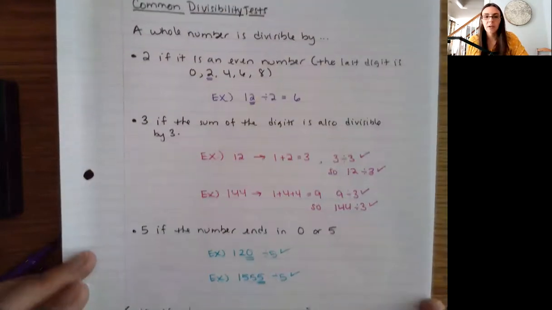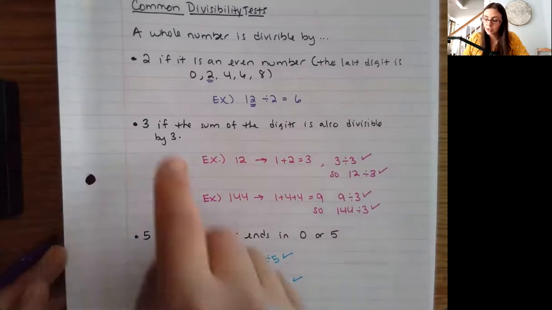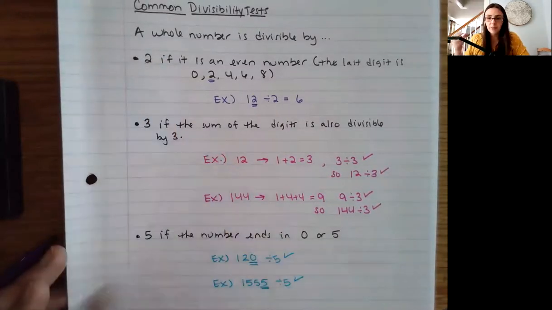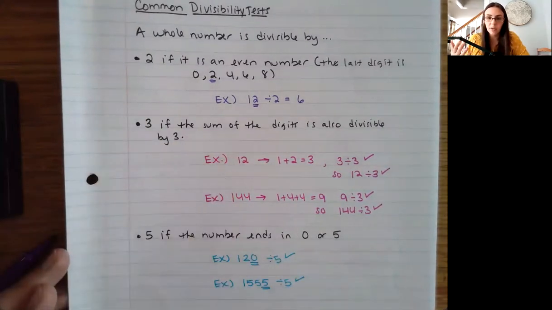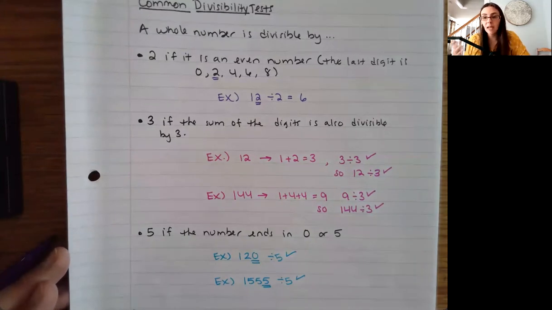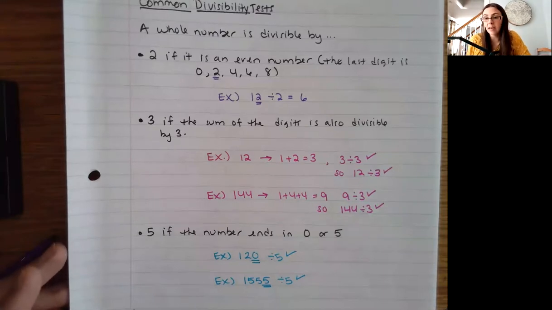We also talked about some of the common divisibility tests. So if you're getting stuck, checking to see if things are divisible by 2, 3, or 5 is usually a good way to start. If those numbers don't work, obviously you can try other prime numbers. So a number may not be divisible by 2, 3, or 5, but you can try 7, you can try 11, 13, etc. So you just keep trying until you see if you can find another number. If you've tried everything and you can't find any more factors, then that number could itself be prime.